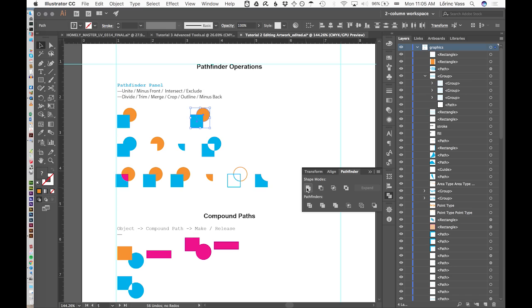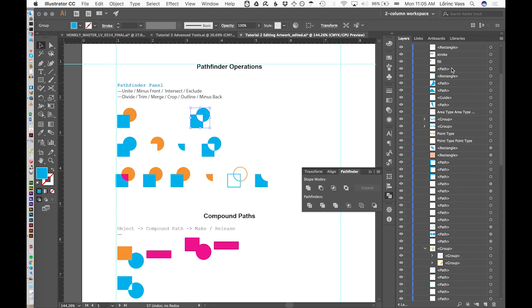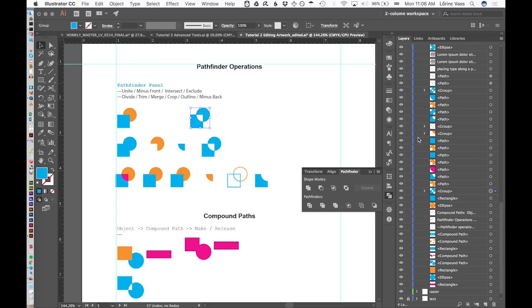But basically, you can unite two shapes. You can use one shape to trim another shape. You can take their intersection and define a new shape from it. You can remove the overlap, and sometimes when you undertake these operations, you will end up with grouped shapes or compound paths, and I will explain in a second what the latter term is. In this case, I created this group that I can ungroup, and I have two distinct shapes.